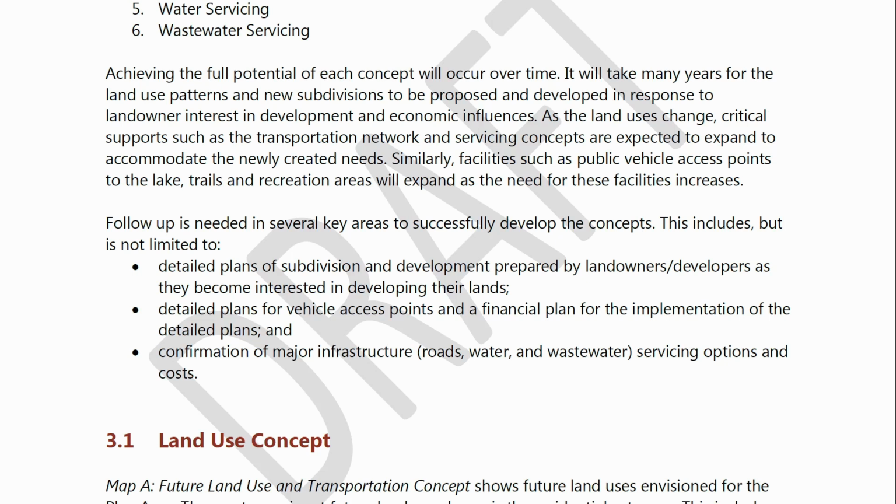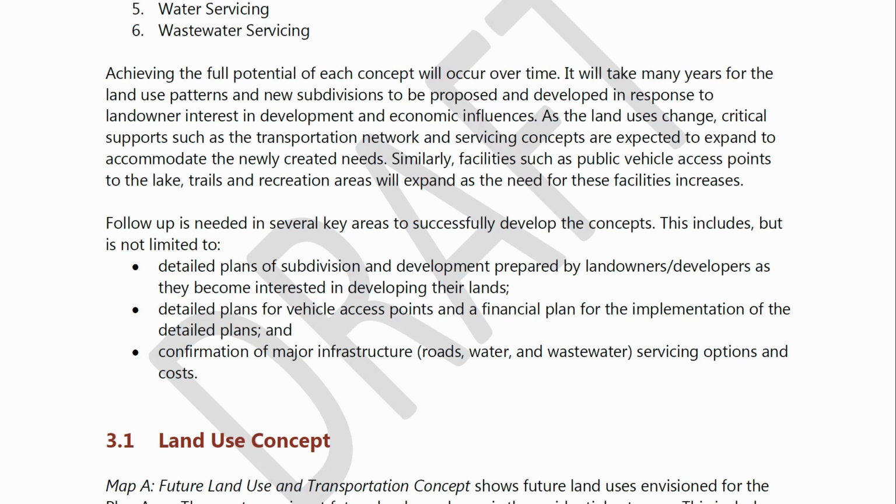They look to the South Shore Area Structure Plan for guidance. They also have to look to the Buffalo Lake IDP for guidance and prepare more detailed plans for the county's review and approval. So this plan that we're going to be looking at very much sets the stage for that process and that expectation of those future developers of property.